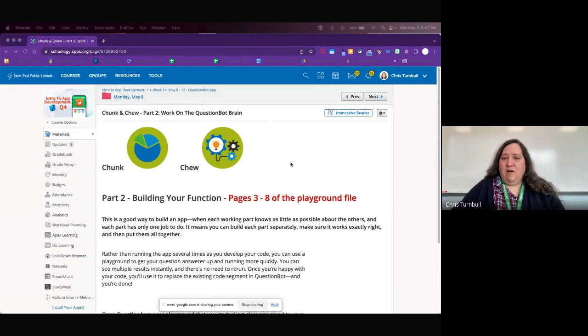By moving our coding over to a playground, we instantly see those results showing up in the results sidebar over on the side, or in a few cases in the console at the bottom. So we never have to push play and build or wait for the simulator to build. We just get that instant result over there, and then we'll be able to copy our code back from the playground and put it into the project file for the app. We've never done that yet, and I don't think I've mentioned that.